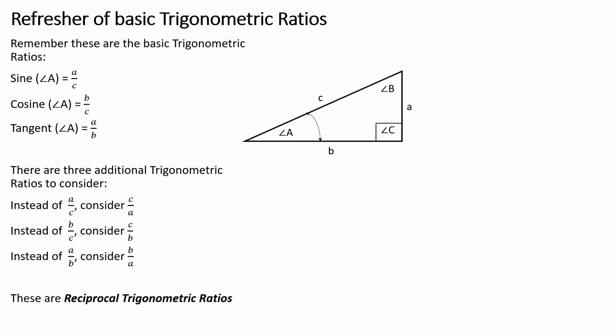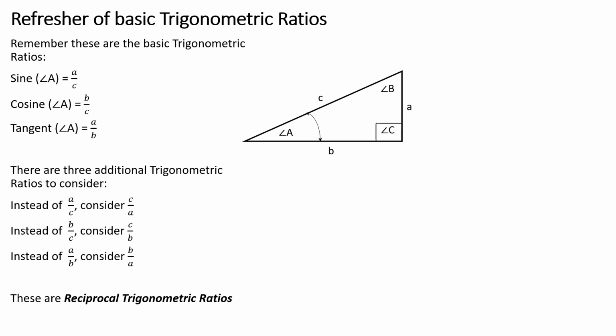A and B are the legs. It's a right triangle. You can see the right angle in there. And then C is the hypotenuse. My sine is A over C. So as we're doing angle A, the opposite of A is the little a over C. Cosine is adjacent to the angle A, B over C. And then the tangent is A over B.